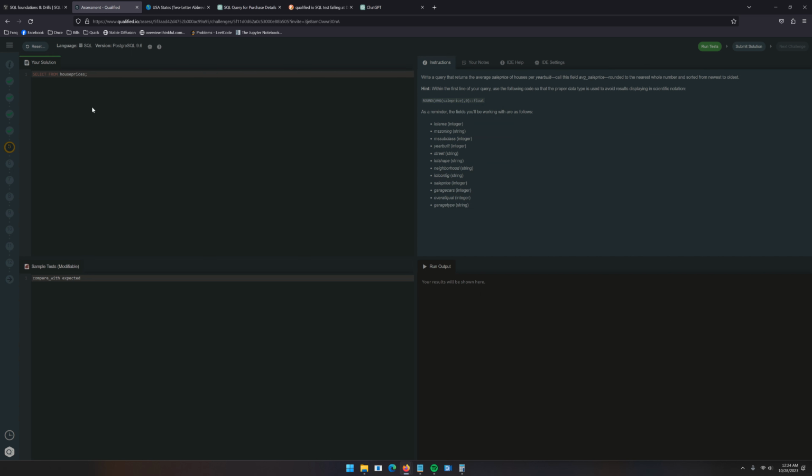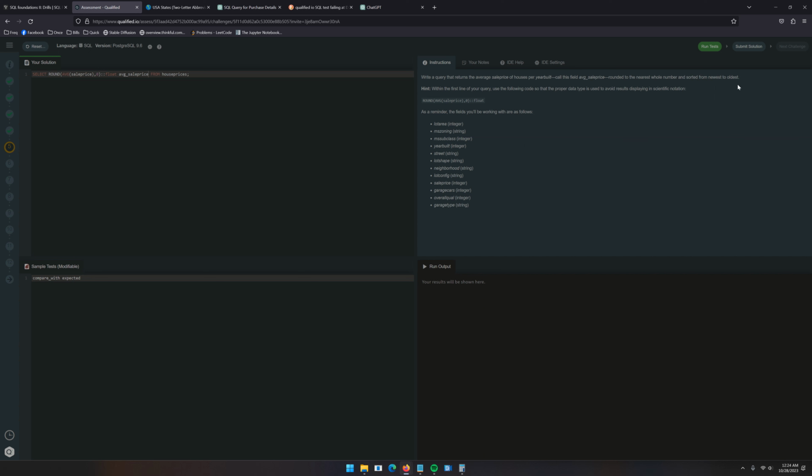So, write a query that returns the average sale price of houses per year built. Call this field average sale price. Okay. That would be the average sale price rather than nearest whole number.